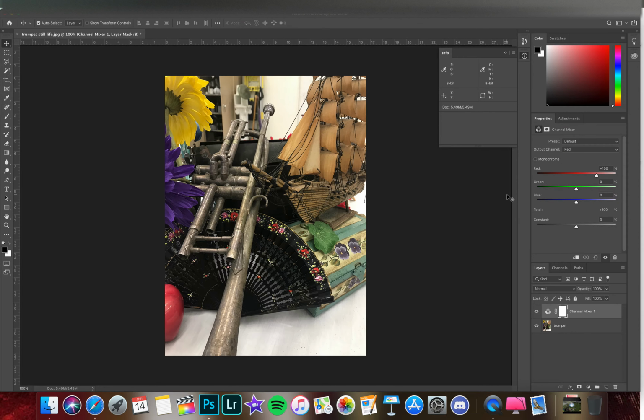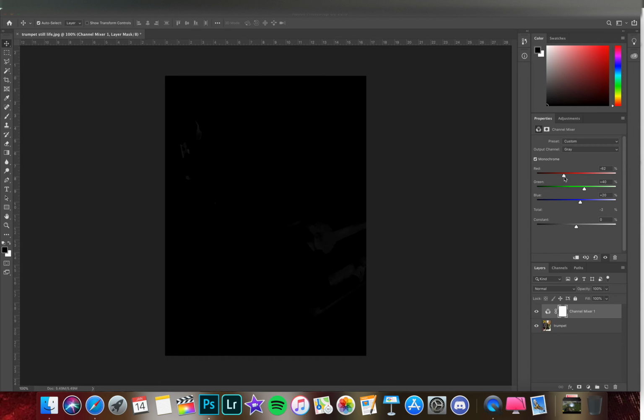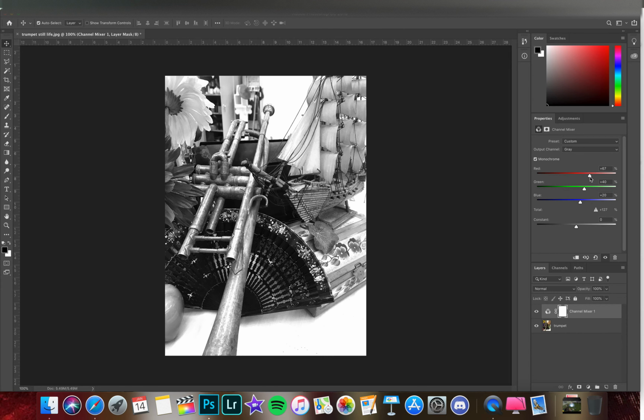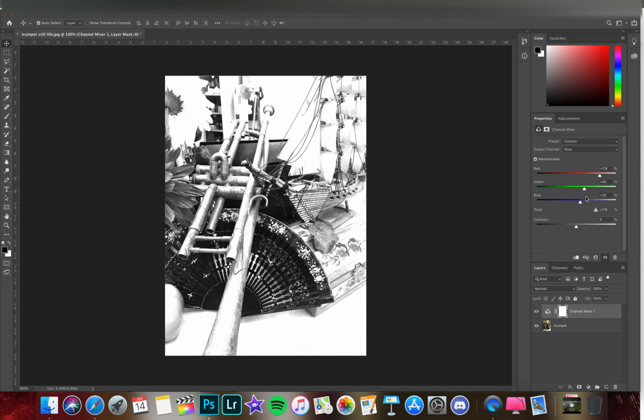But what we have to do first is make sure this goes to monochrome. That's going to make it monochrome, hiding the color from us, but Photoshop still recognizes and still knows what colors are where. But now if I come up here, I can click on the red, and if we look at our image, well, way too much, but basically it's only changing the red.